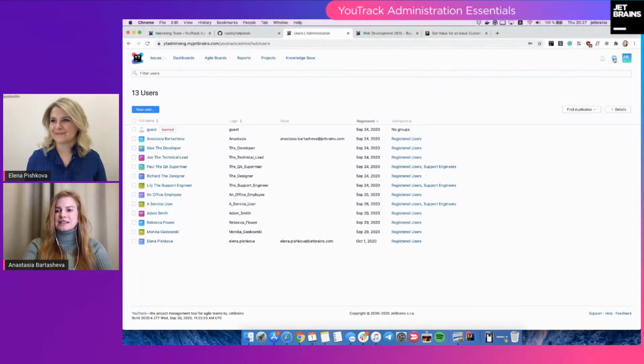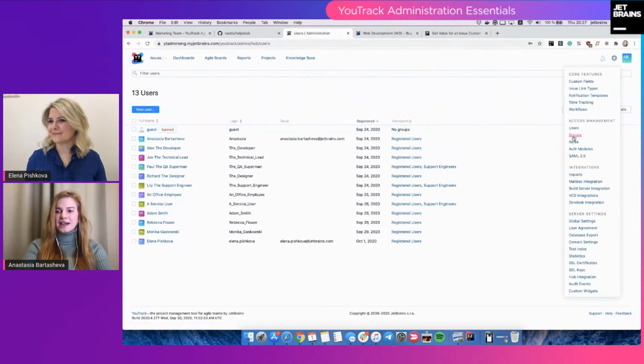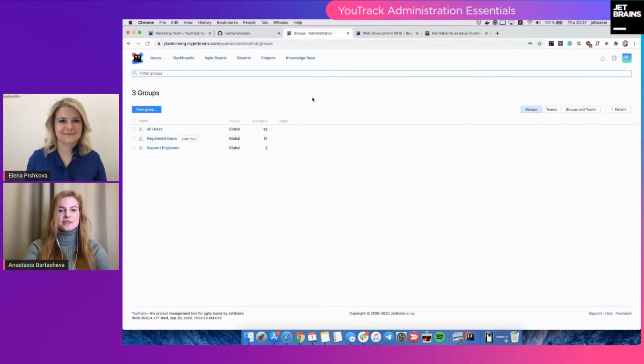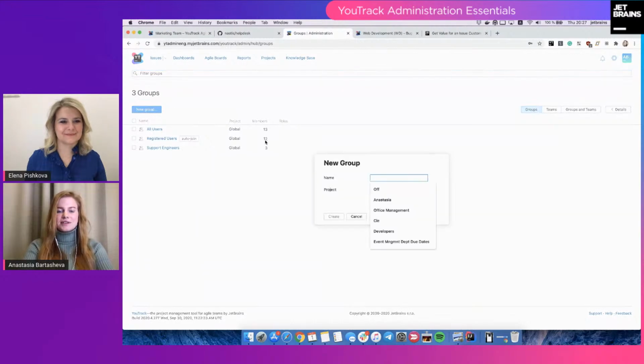A group is a set of users, and we have a dedicated page for groups here. It is possible to create a group which will contain any set of users.